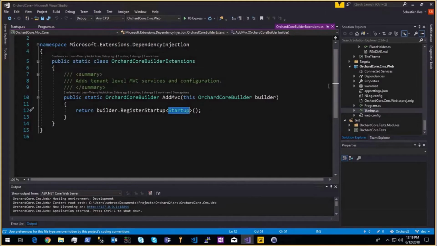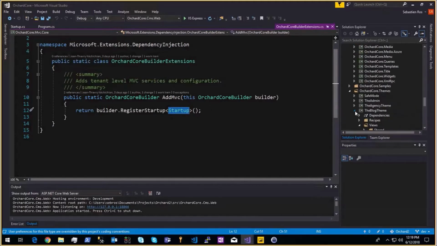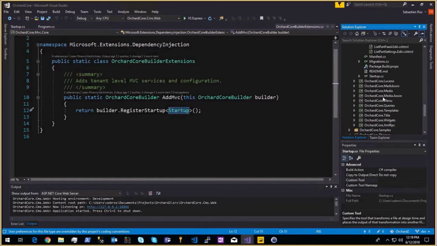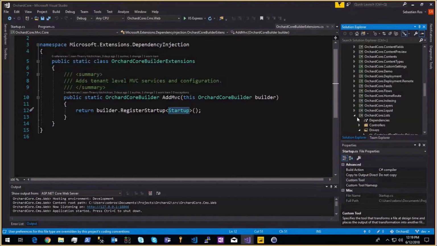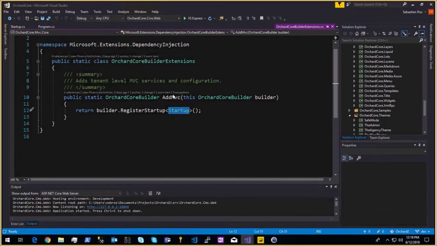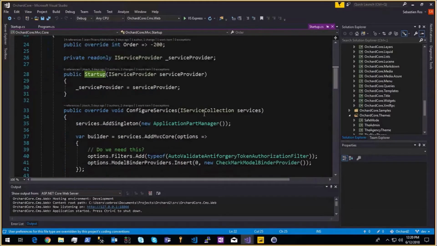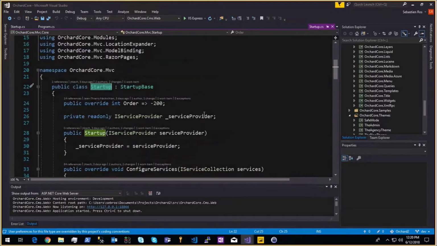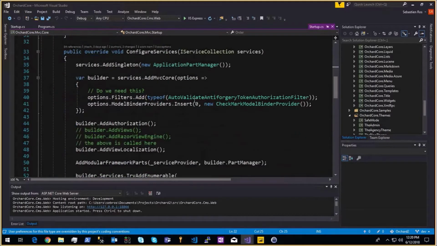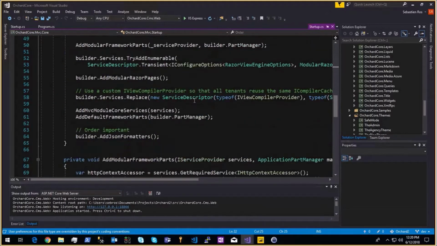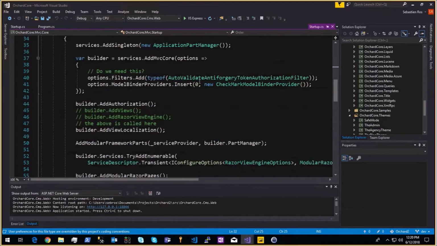So with this refactoring, we don't have the MVC module anymore. There is no more OrchardCore.MVC module. There is still a package that contains helpers, but it's not a module anymore. We don't have to enable, disable it, or depend on that. We just say the application has MVC. Okay, and the startup is almost the same startup as before in the module. It's just that now we don't need a module to register a startup. Okay, so this is enabling all the MVC elements we need.